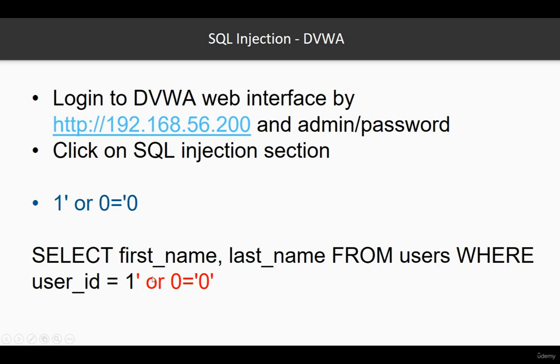So when the application passes the command to the SQL database, it's passing a complete SQL command, which the application obviously doesn't understand. So that's where it would return a complete list of users, first names and last names, simply because 0 equals 0 is true. So the condition is true and it's returning all first names and last names. So that's how SQL injection works.